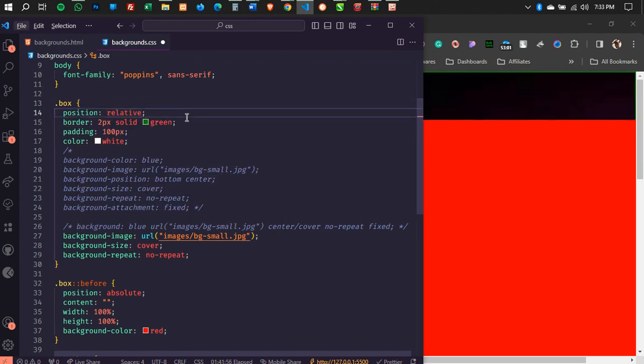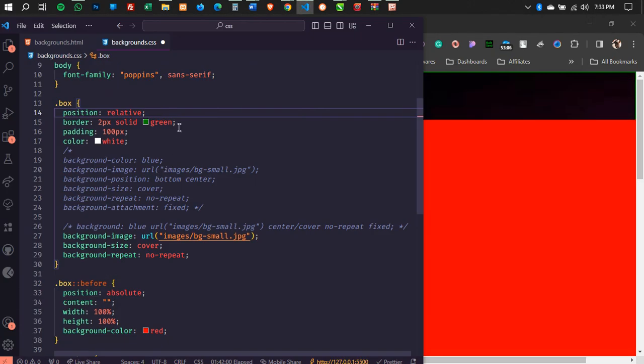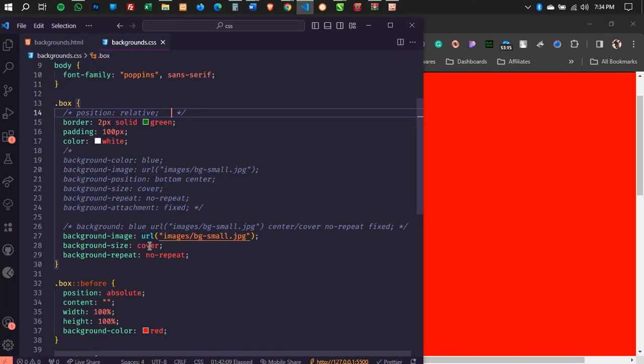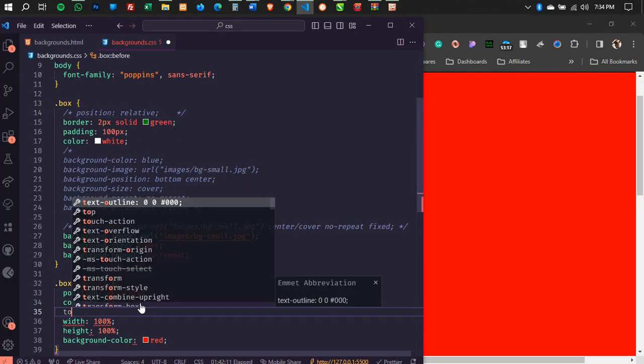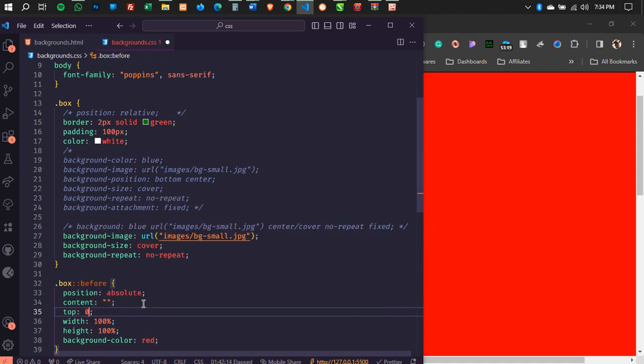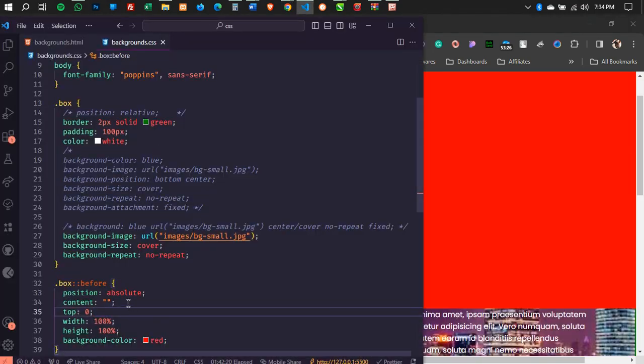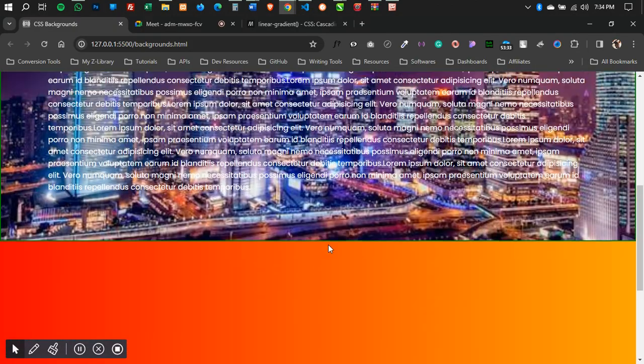right? And we're still having nothing on it here. It's now taking this, right? Let me show you this. You realize that it's showing over here. Let me first of all give it a top offset of 0, and you realize that it's moved to what? To the very top. Then let me give it a left offset of 0, and it's moved to what? The left. Are you getting it?